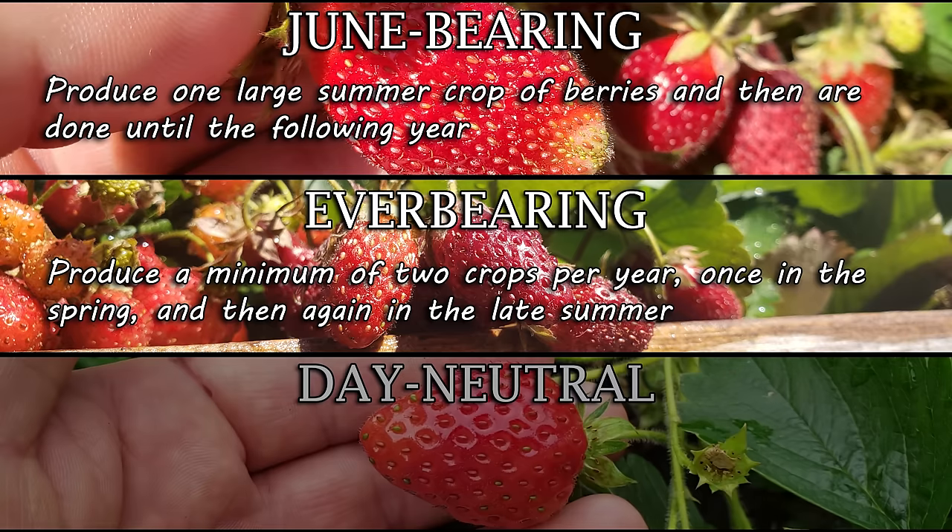In a container environment, five gallons per plant is the minimum. Make sure to plant your strawberries so that the roots are just covered and keep that crown above the soil line — burying strawberry plants is most often fatal. Strawberry plants need full sun, at least six to ten hours per day. Fertilize with a balanced organic feed, ideally including trace elements and minerals. Strawberries are fertilized twice a year: once in the spring well before fruiting, and again in the early fall to recover before dormancy.